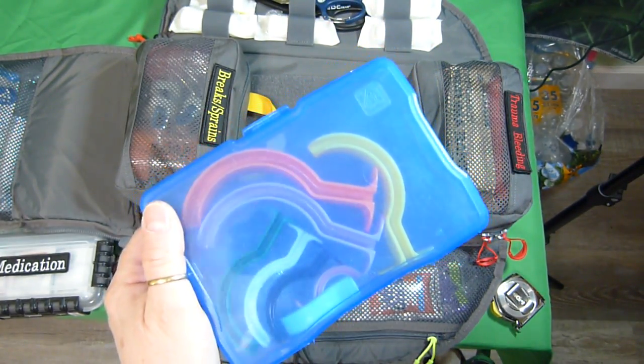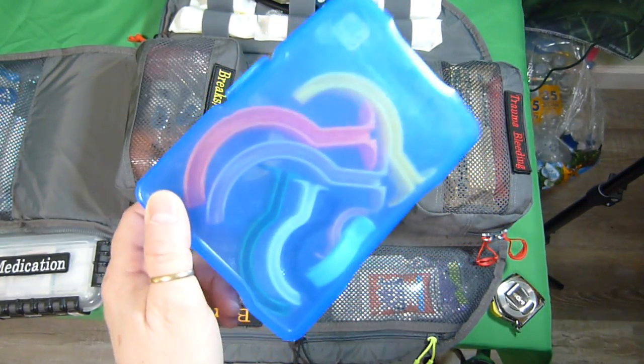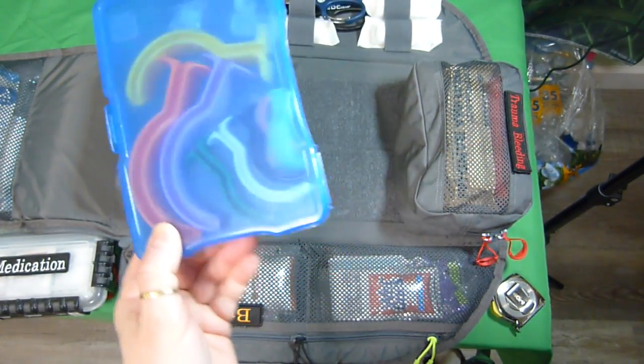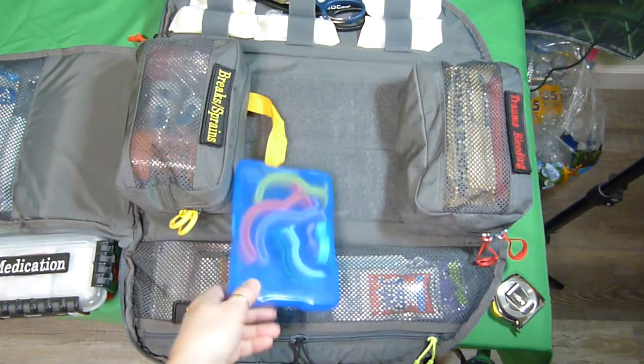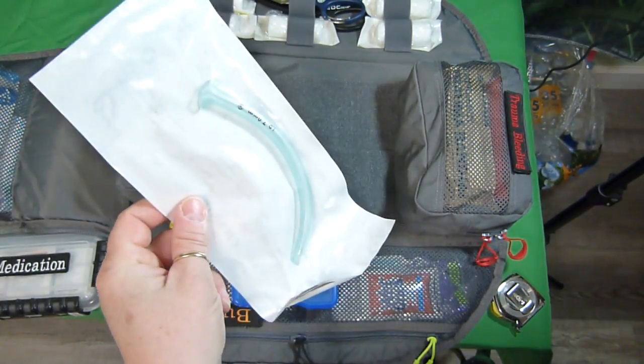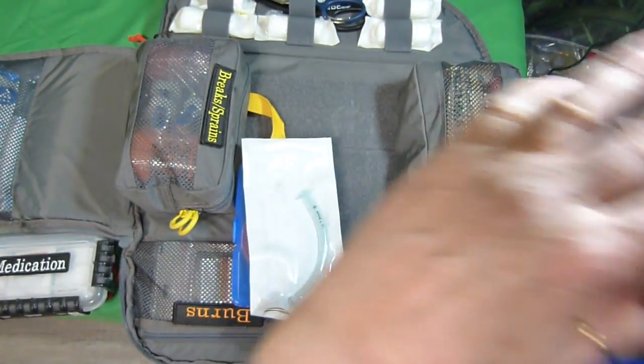They came with one of my other kits I had bought years and years ago in case someone on scene does know, and if these are necessary, at least they have the capability to use them, but it's not something that I would use. NPA, yes, I know how to use one of these, and yes, I put one of these in before. So an NPA is good to have.